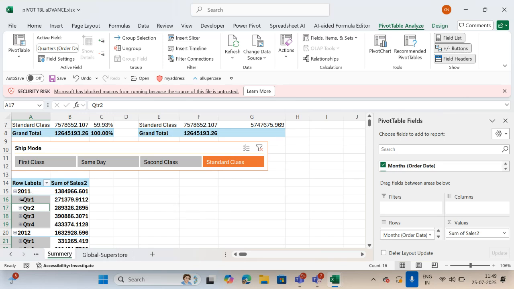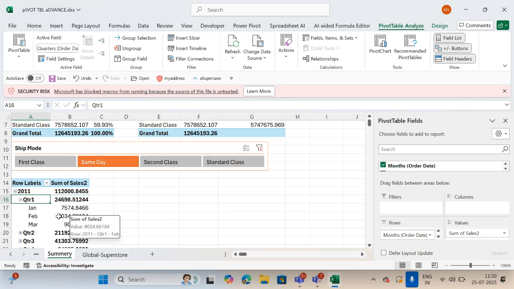January, February. The moment you click here, same day sales in January is 7574. Then the second class, standard class, then first class. It is shifted according to the ship mode. Whatever filter you want, it is shifted according to that.